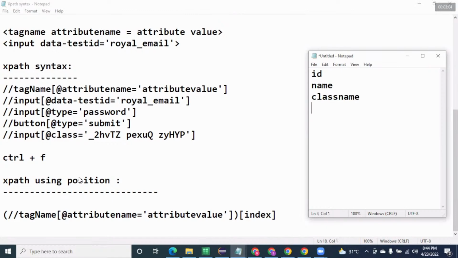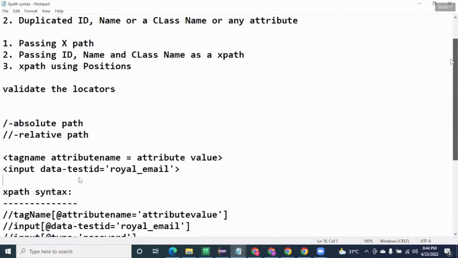Now we are going to see another locator called Xpath. It is an important locator. Whenever we are choosing one locator, Xpath is used to validate the locators.